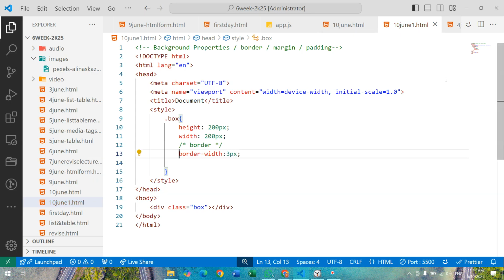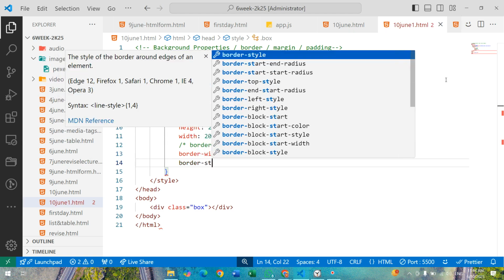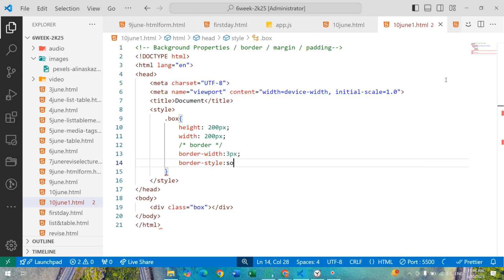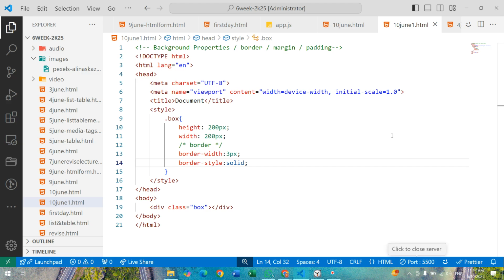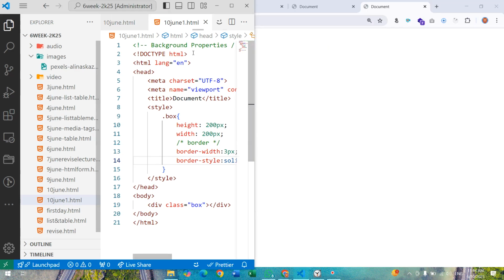And after that, border style. What is a border style? It is solid, like a design of the border. Now see the result when I play this page. You can see one box with the black border. So height and width is 200 pixel, border width 3 pixel, and border style is solid.